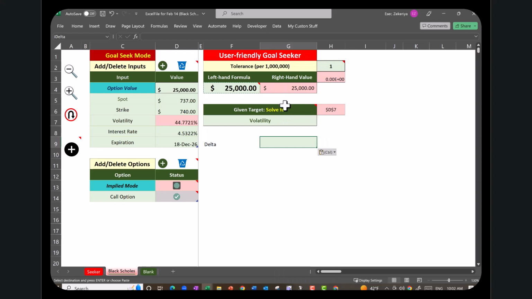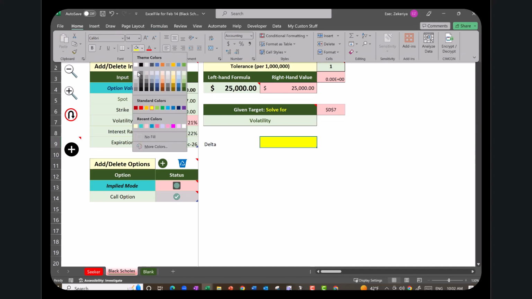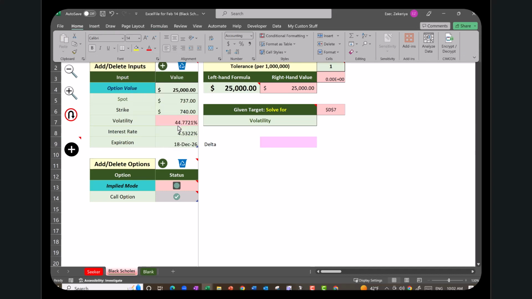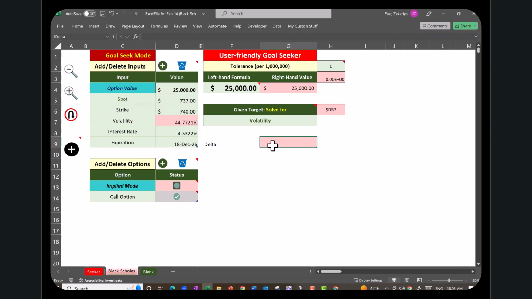I actually want that thing to be pink. I'm sorry, rosa. That's not rosa, that's lavender. That's rosa.